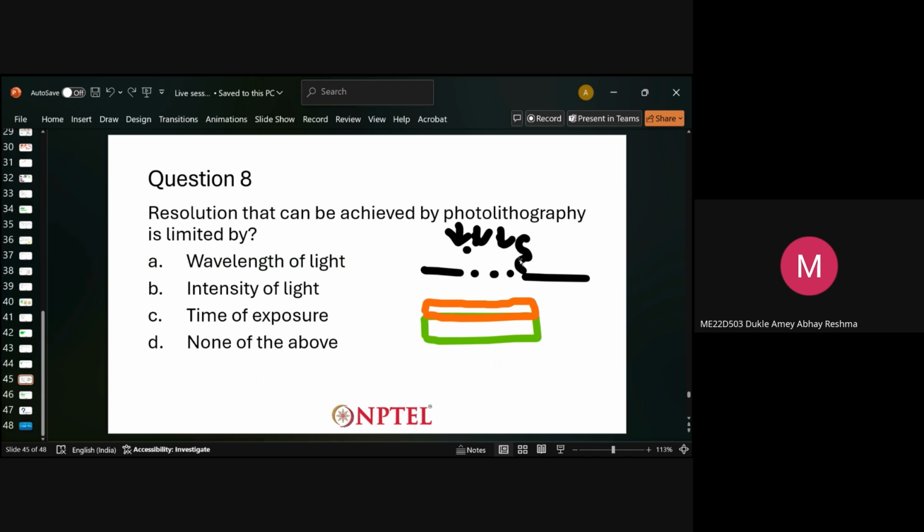Here you have this wavelength. Any feature size: when will the light be able to pass through the slit? Only when the wavelength is smaller than the slit width. The minimum slit width that can be achieved in this process is the resolution. The slit width is the feature size, and the minimum you can get and pass the light successfully is the resolution, which is dependent on the wavelength. If the wavelength is very big, it is not able to pass through that slit. I'm giving you in very simple language so that you can understand.